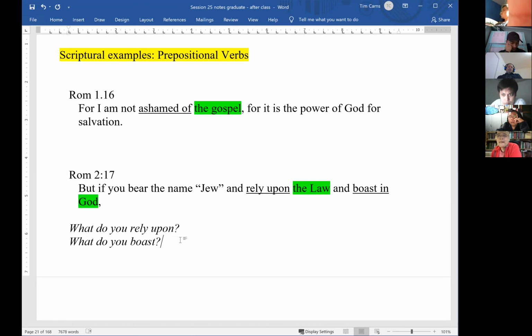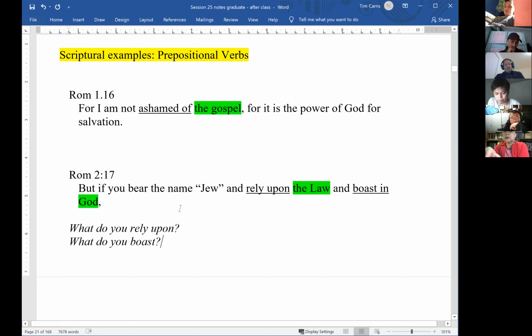Yeah, and that's unfortunately, like some of the other things, when we look at an English translation and the translation has a participle, we still need to go to the interlinear and confirm: is the verb actually a participle or is it just a regular verb? Right. And it's going to be the same deal here. You're going to have to go to the interlinear and see, okay, is this just a prepositional verb, or is there actually a preposition in the Greek? So in this case, how do you treat boast in?